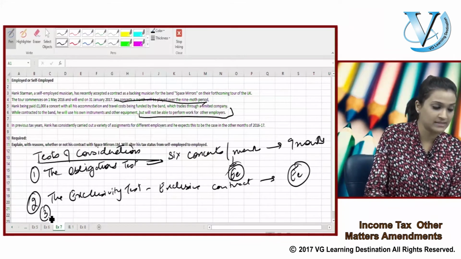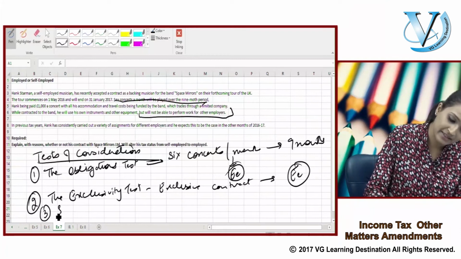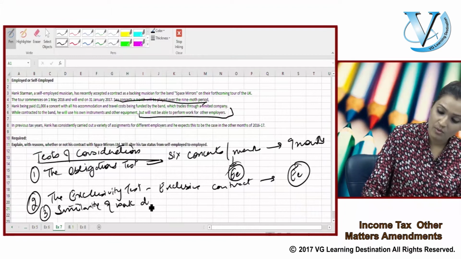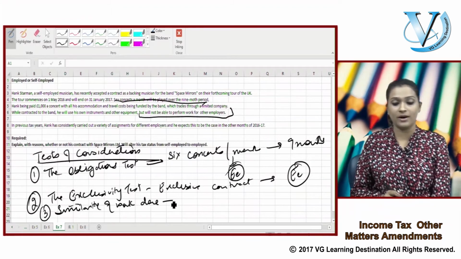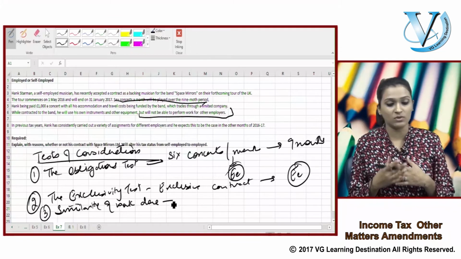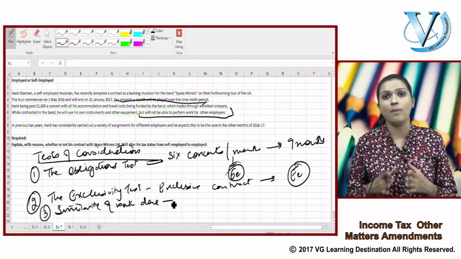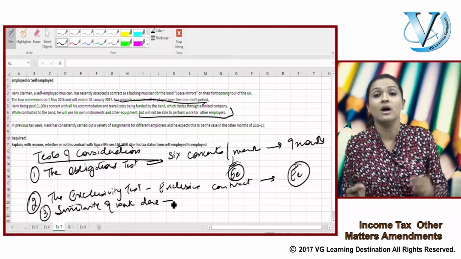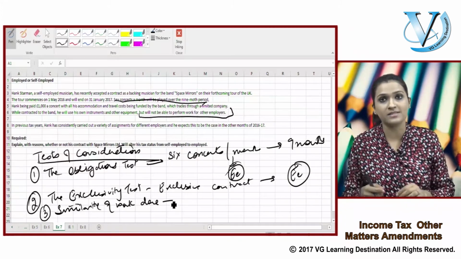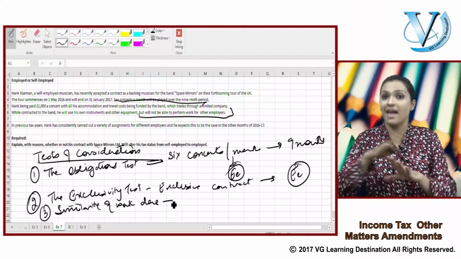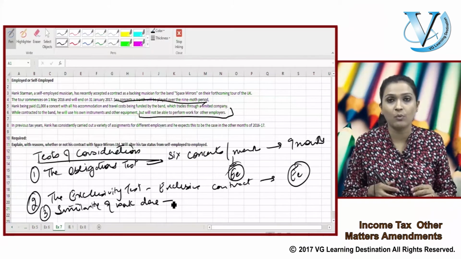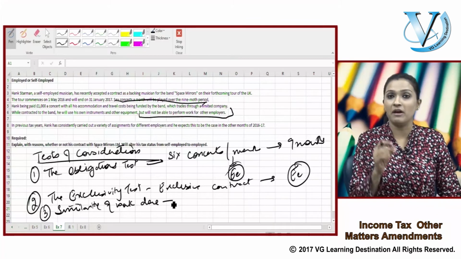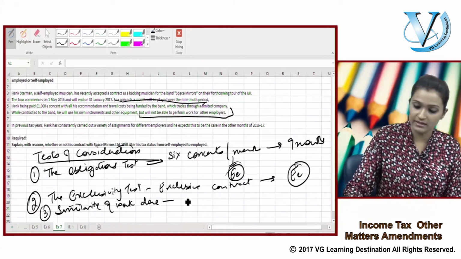Let's perform the third test now, which is the similarity of work done. Now, for similarity of work done, we are now Hans Starman. He is now a part of the musician group. So definitely there will be other musicians also performing similar kind of tasks. So you are now a part of the group where everybody is doing the same kind of work, and is obligated under the same set of terms and conditions. So very well, you definitely look like an employee here.